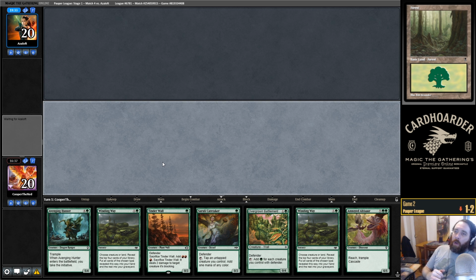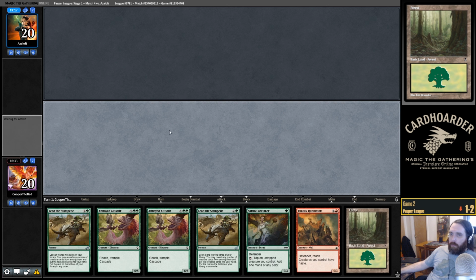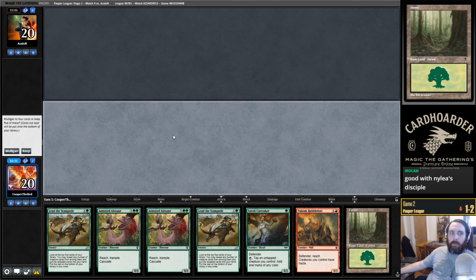Wondering if this card wants some number of Penumbra Spiders. Penumbra Spiders have reach, good against removal. Oh, well, getting some real bad hands here. Yep. Good with Nylea's Disciple as well.